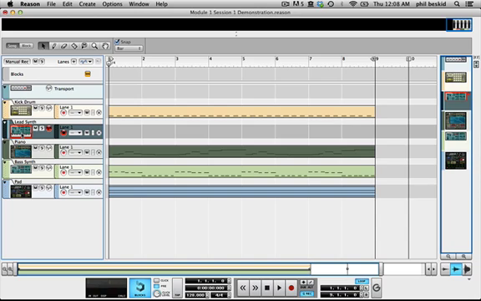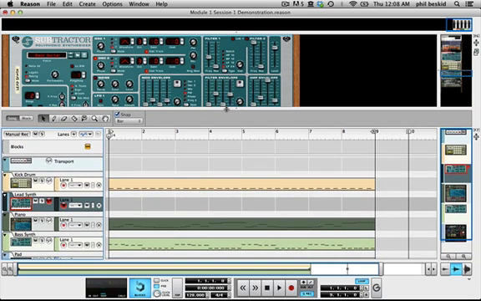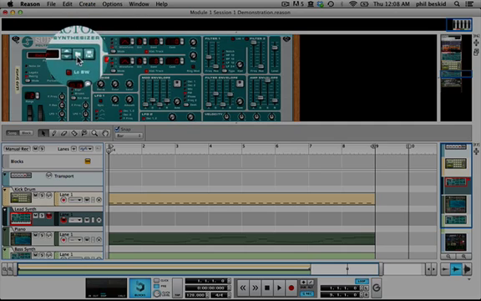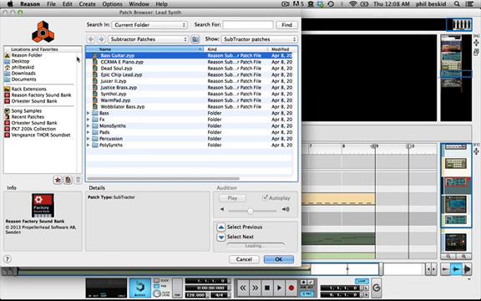Now, in order to browse through the different sounds available to me in Reason, I'm going to go to the instrument or the rack window and select the instrument. Then I can open up the folder here and just browse all the different patches or presets that are available for this particular instrument.